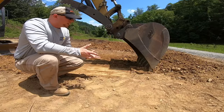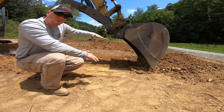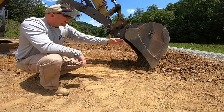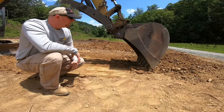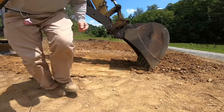So something we'll get into later on is pivoting that bucket up to where there's a flat bottom, and you can pull a straight edge. So now we've got a grade established here. So how do we continue that grade going down? I'll reposition the camera and show you guys how to use that.